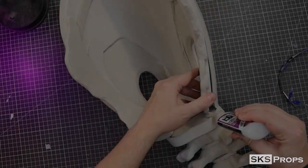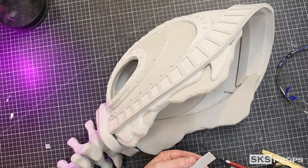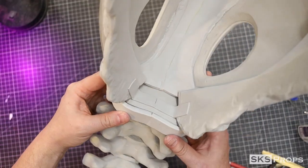With all this in place, I can now glue the front section of part H to the back of part G. Just for some additional stability, I glue some small strips of 2mm foam to both pieces.